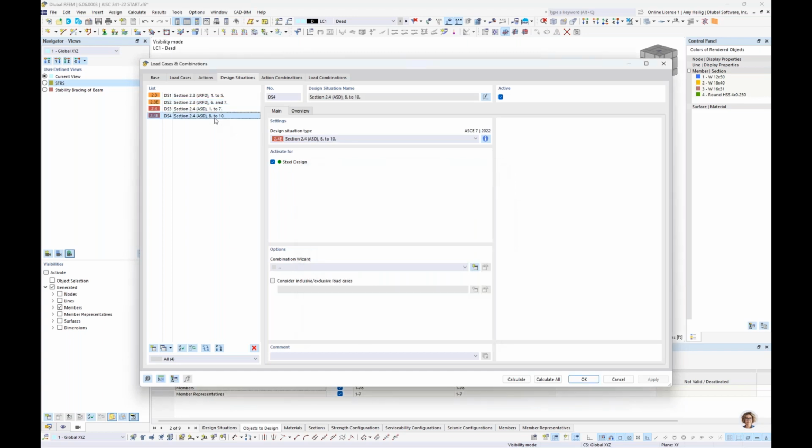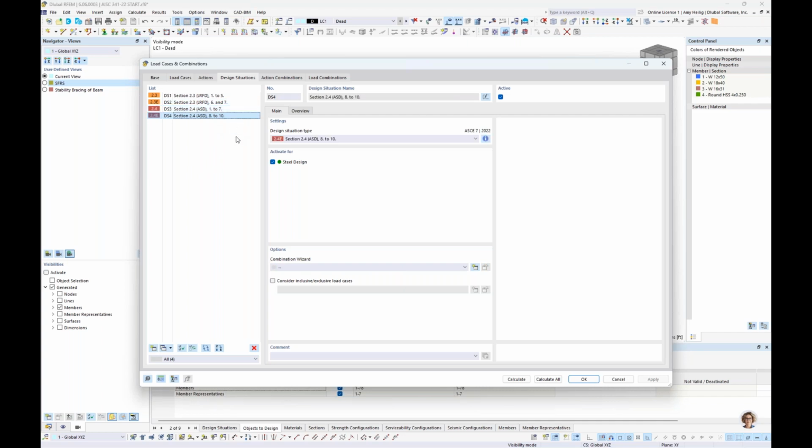And then we also have one defined here for serviceability or unfactored. So this is, again, no different for our 360 checks. We're going to use the first two for our strength checks, and the second two are going to be used for our serviceability or our deflection checks.